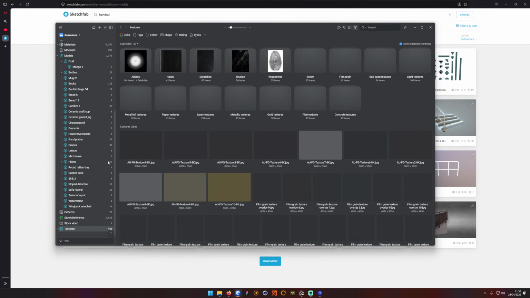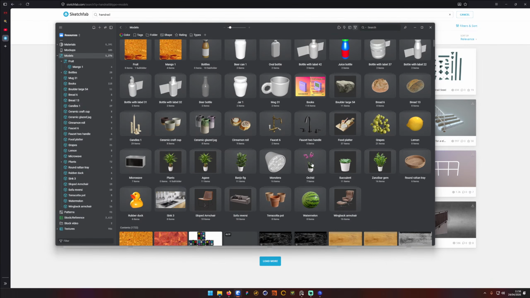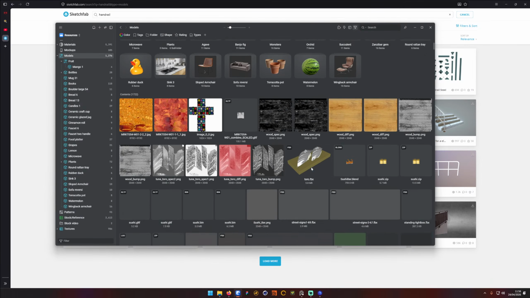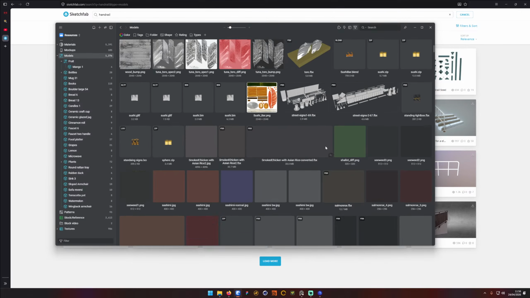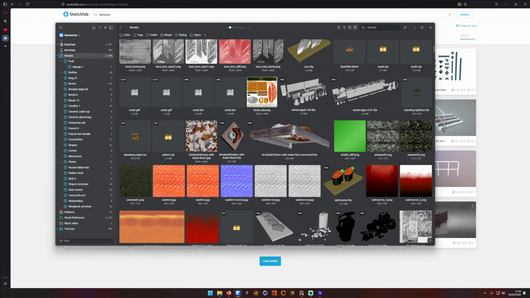I've got such a mixed number of models here. This is incomplete. I should probably capture all the rest of my 3D models. There we go, street side. Okay, so we've got some of this. That's not quite what we want.